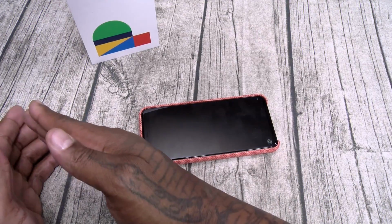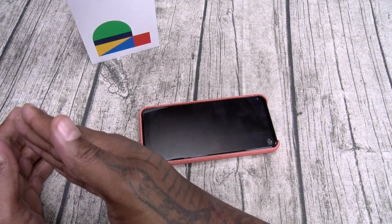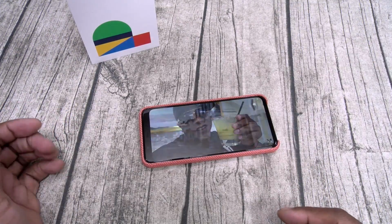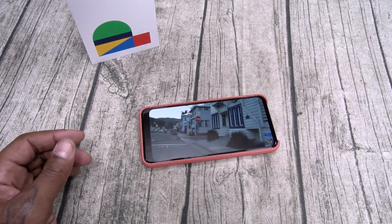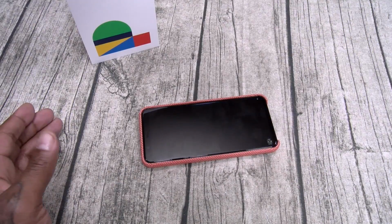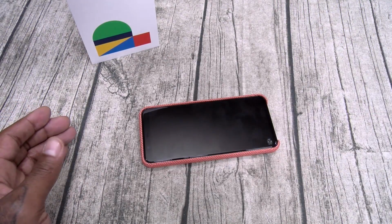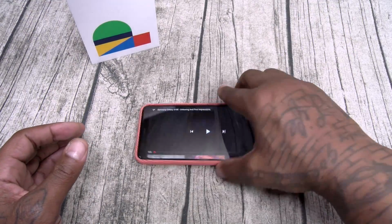Yeah, this works 100% of the time though. You just got to take your time and do it right. I was going like this, whop. If you whop it too fast, it's not going to work. So you got to do it slow. Whop. Wireless charge working. Yeah, it's a go. All right, it's a go.